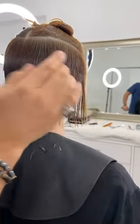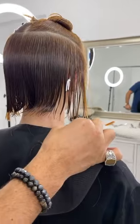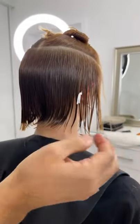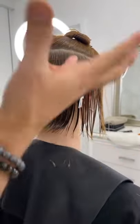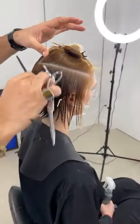But humans have ears, so you've got to tap on top, tap on bottom, and then cut, and you'll get this longer piece here. When it's completely dry, that's when you cut that off, so it's sitting pristine and with precision, because there's no more jumping that's going to take place. Does that make sense? I hope I've answered that correctly.